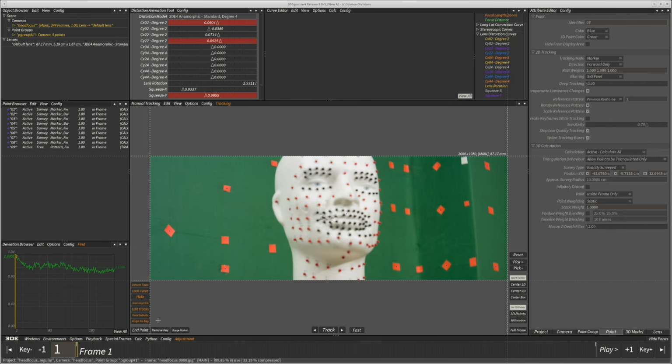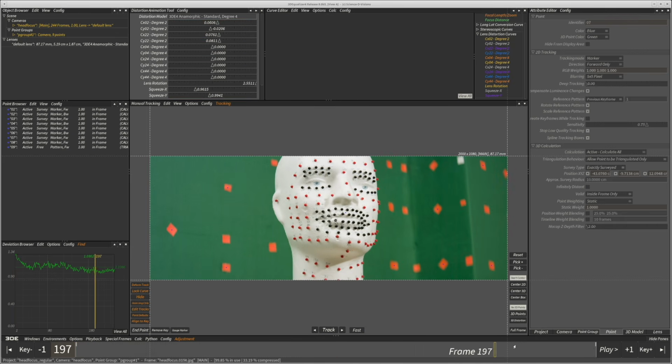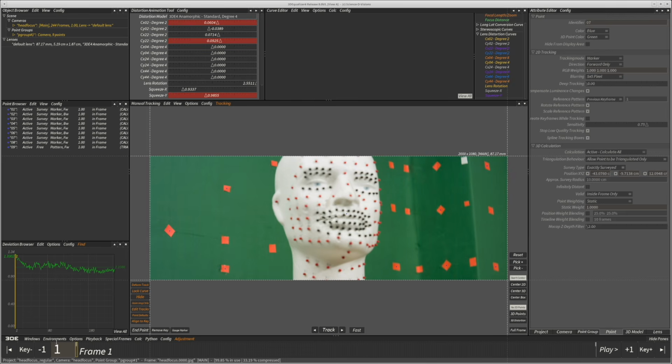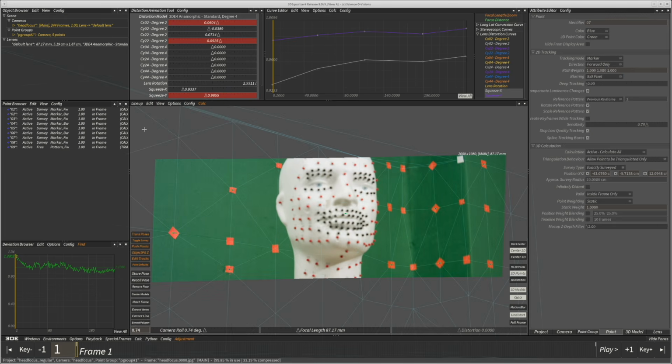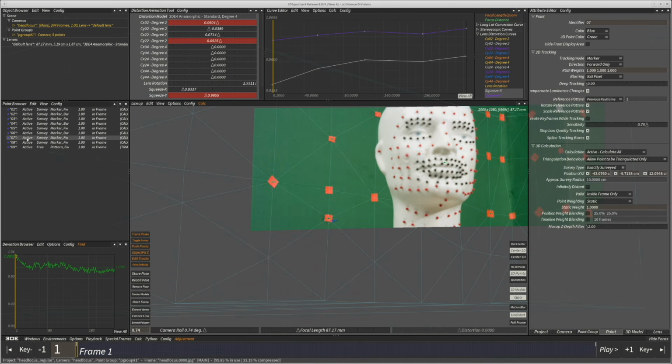To complete lens distortion topics for this video, let's try out our new Optimize CVs tool with a different shot. Here is a prepared head focus project, familiar from previous tutorials, showcasing a rack focus with a virtually stationary camera equipped with an anamorphic lens. Some distortion parameters are pre-animated, resulting in a deviation of approximately 1.1 pixels. A preliminary visual inspection reveals minor misalignments between the survey and 2D tracking.